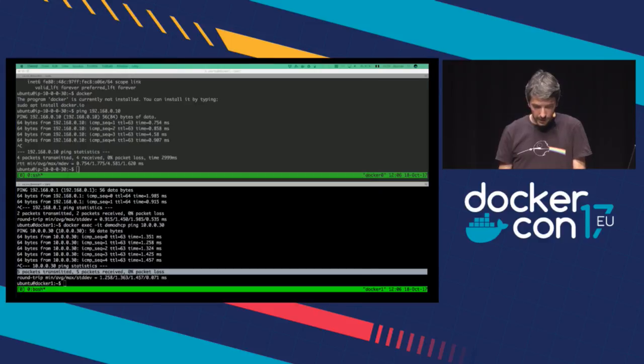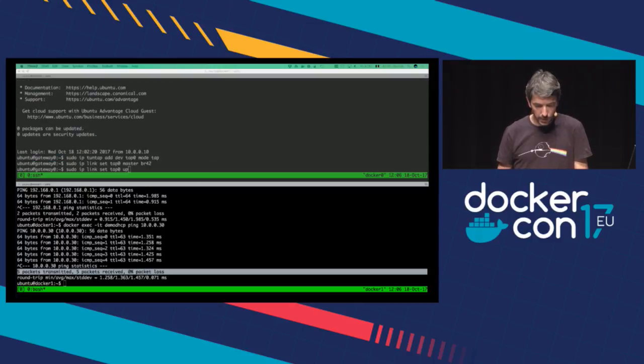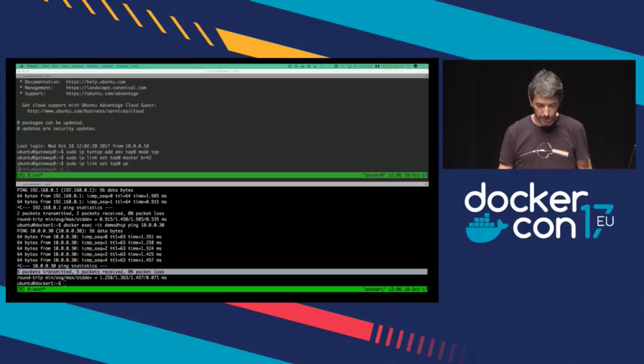So what I'm going to do now is I'm going to start this VM. So let's do that. Okay, so I don't know if you're familiar with QEMU. QEMU requires a tap interface to connect and not a VETH interface because it was done quite a long time ago. Okay, so I need to connect to the gateway machine. Here I'm creating a tap interface. I'm going to attach it to the bridge and bring it up.